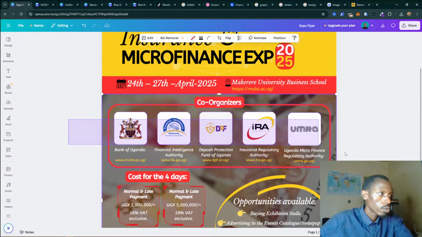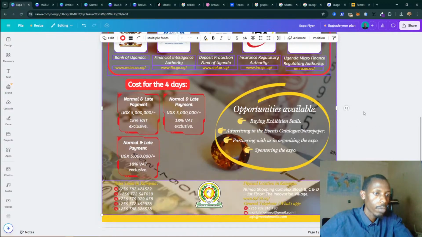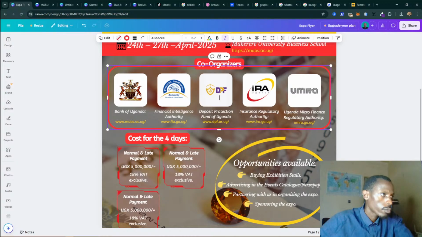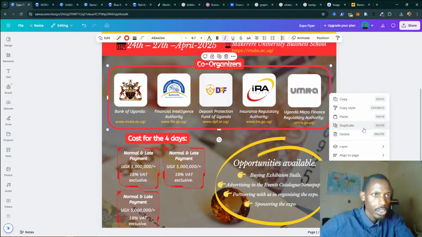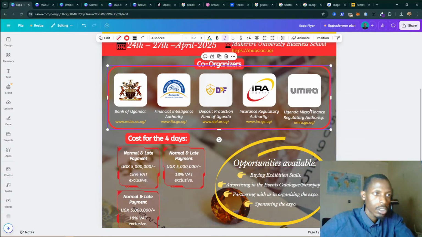So in that case, we are going to squeeze these ones. Let's first deselect the background photo. Remember, we have the background photo and we have this shape. So you might end up selecting each of these separately, but you notice that this is on top, so it's stopping me from selecting what I want. I can right click and say layer, send backward. Let's see if I can select. Now it's at the back, but it's not at the back of all these.